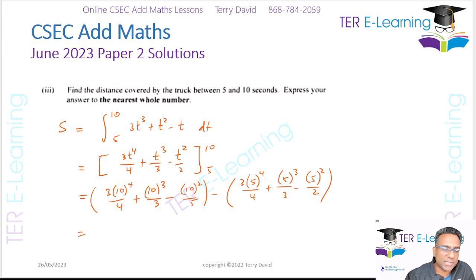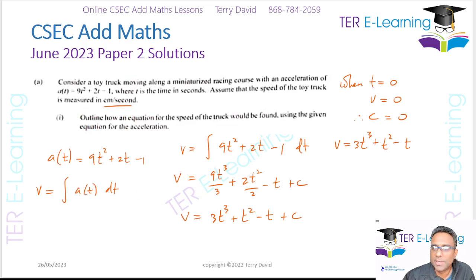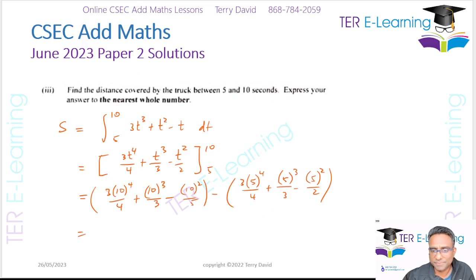Now let me just double check something here and make sure we don't have a mistake, because it will not be good if we have a mistake at the beginning. Let me see this, 9t squared plus 2t minus 1. So it'll be 9t cubed over 3, 2t squared over 2, minus t. So this is going to be 3t cubed plus t squared minus t. Okay, so I think we're looking okay. Now you're going to work this out in parts. They want the answer to the nearest whole number. Somehow the number looks like it's going to be really large.